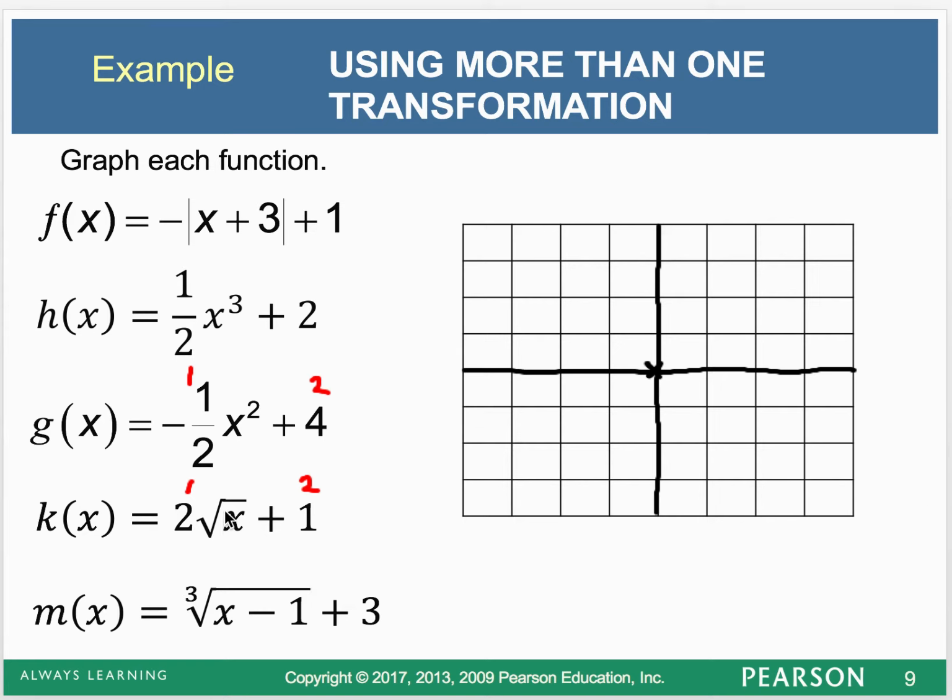Okay, the radicals are the ones where I have to adjust my points, negative 2 through 2. I can't do the cube root of negative 2, 3, or 4, but the cube root of negative 1 is negative 1, and the cube root of 0 is 0. The cube root of 1 is 1. I can't do the cube root of 2, 3, 4. The next one is 8, right? So the cube root of 8 is 2. I'm just going to put it here. And then there's one over here for negative 8 that's negative 2.